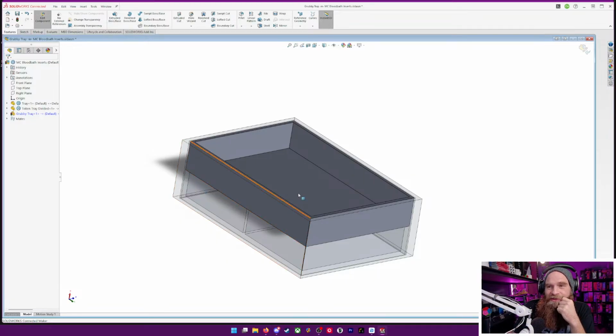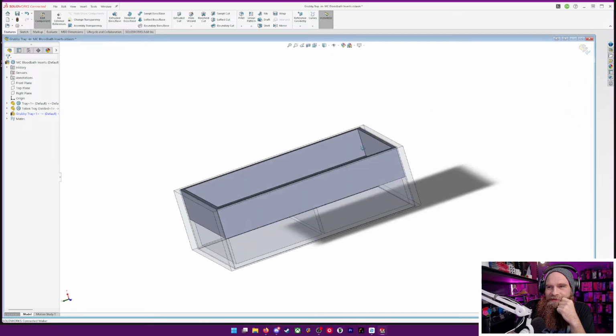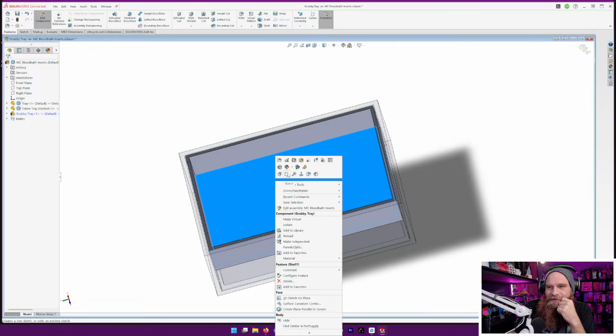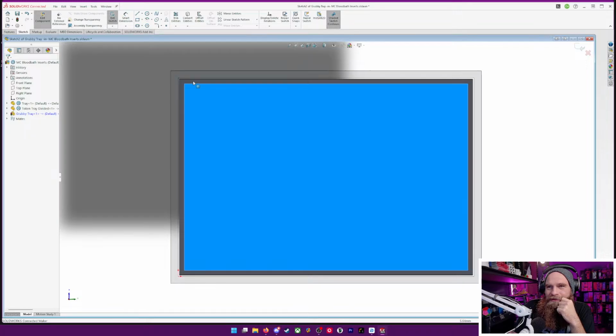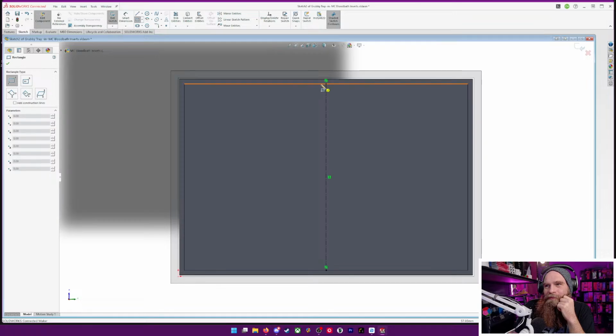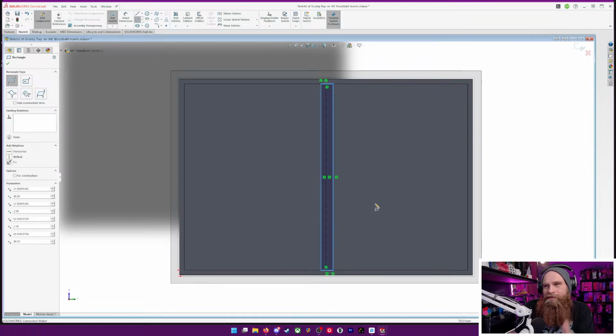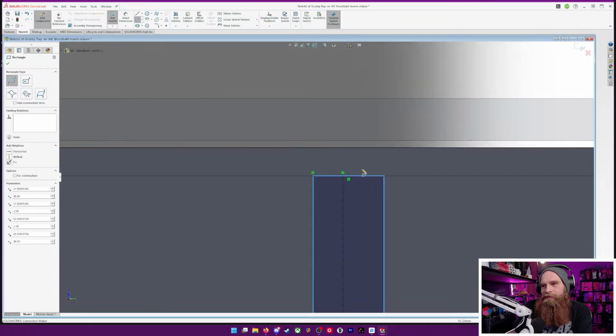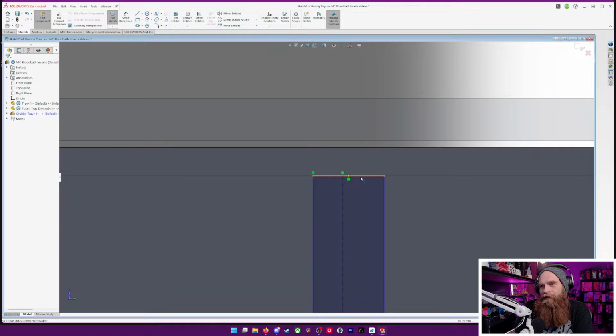Set your offset dimension, click OK. I did. That's it. And then all I did was hit this and sketch. And then I just made a center line. And boom. And then I added a box here. I zoomed in so I can find the center point.